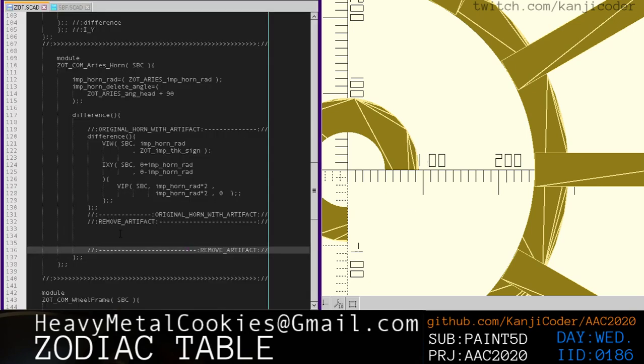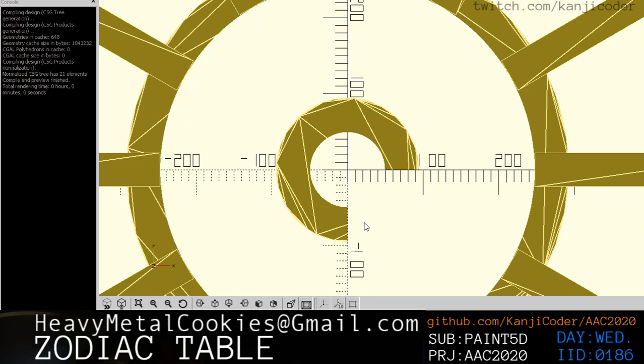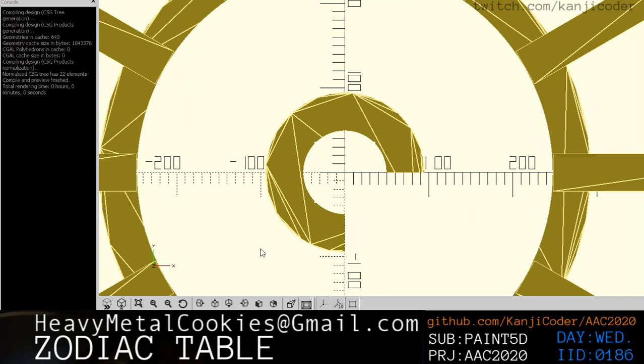errors. To remove this artifact, we need to create an inch pocket, SPC. The exact size we need to use, I don't know what it needs to be. We could do the horn radius, I guess. Maybe the horn radius times 2 might be enough. So let's say horn radius, and the thickness is 0. I don't know why I gave these pocket functions thicknesses in the first place, but I did.